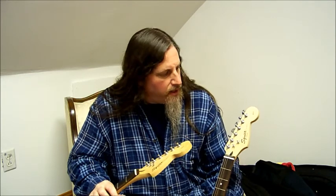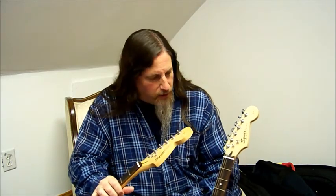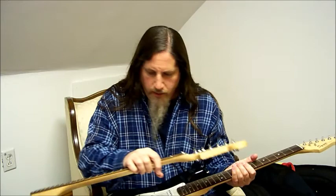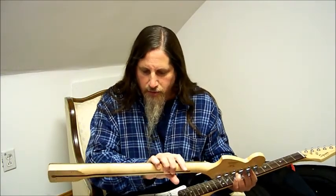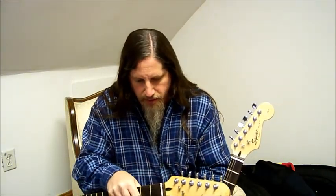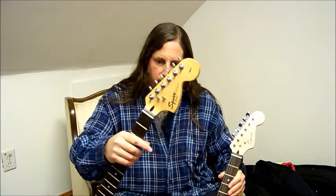And both Affinities, both Squier Strats. Obviously this is the larger headstock, and if we look at it, this one here, I think the rosewood looks comparable. This one here, I think the rosewood's darker, and a little bit thinner slab on this one, a little bit thicker on this one.